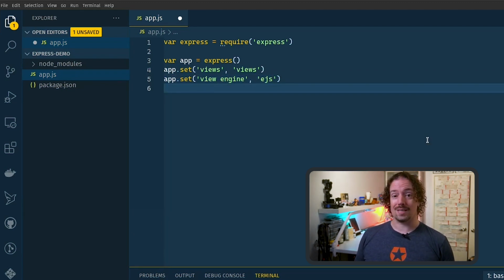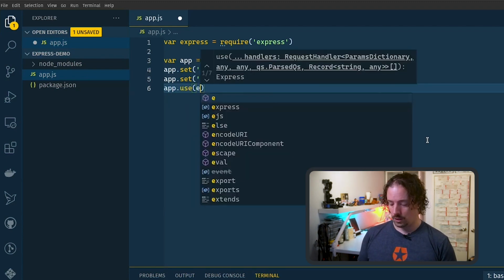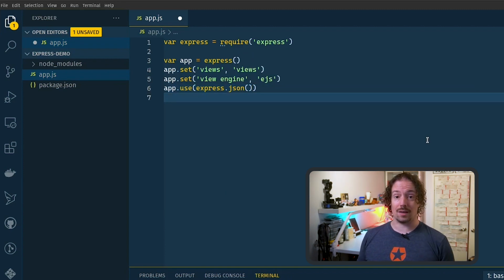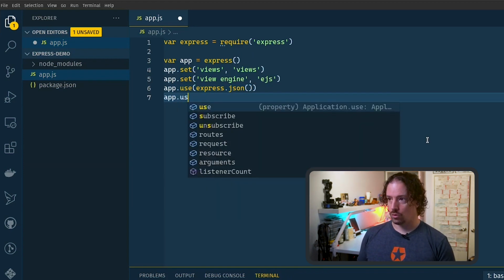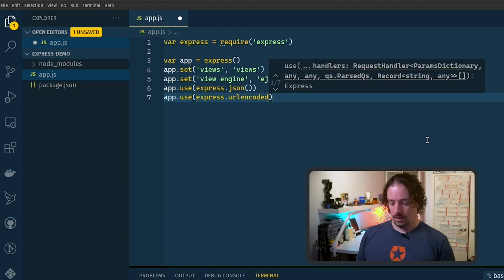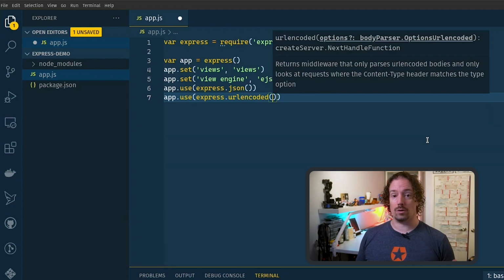Another thing we'll want to do is add in a little bit of middleware so that the requests that come in can be handled in regards to the payloads that come in. So there's two ways that our endpoint, our web application might receive data. One of them is through query strings and the other one is through post type payloads that might contain JSON. So I'm going to say that we want to use the express.json middleware handler so that any JSON that comes in can be handled and treated as such, and also the express.urlencoded middleware handler, which will handle any URL encoded query strings.